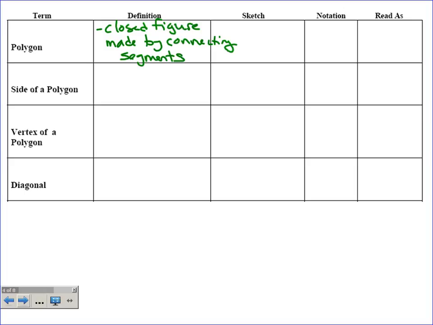Maybe a little bit more of the definition. I'll add this on here. There are no curves, so they're all straight lines. Additionally, there's no crossover, no crossing lines. Basically, if you're drawing a shape, the sides don't cross each other. So if we had a shape that looks like this, that's not one polygon. It's either two triangles kissing each other in the middle, or it's not a polygon. You can't just take it and twist it.